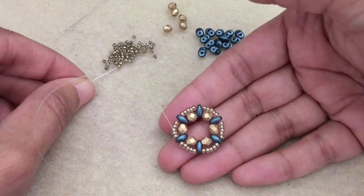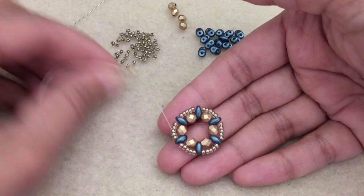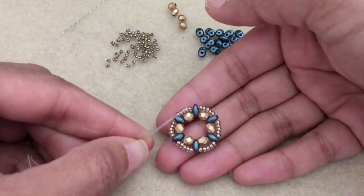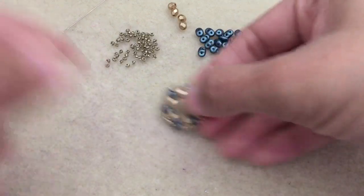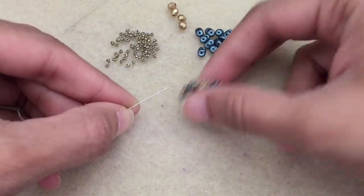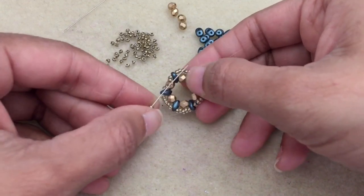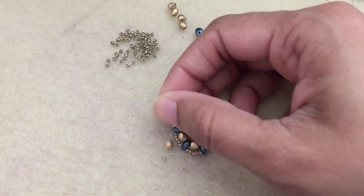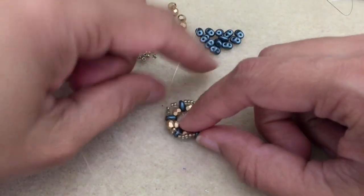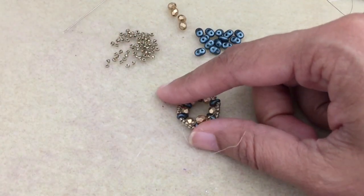Now I'm going to pick up an 11/0, a fire polish, and an 11/0, and I'm going to skip over this group of 5, and I'm going to go over here to this group of 5 over here, and I'm going to go into just the middle bead in this group of 5, just like so. And I'm going to pull everything close together, and then I'm going to do that again.